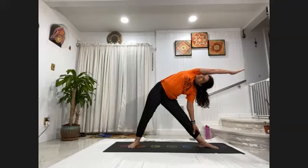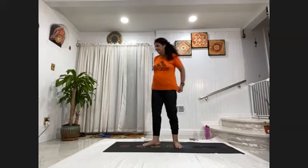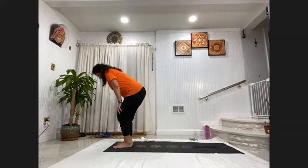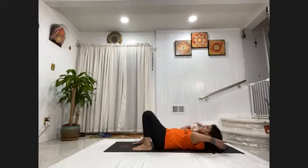Inhale, slowly come up. And exhale, bring the arm down. Join the legs together. Come to the front of the mat. Time for fun relaxation. Please sit down, lie down, take rest in Shavasana. Slow down the breath.